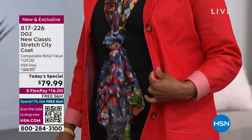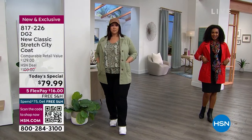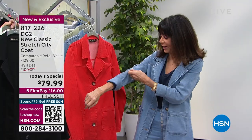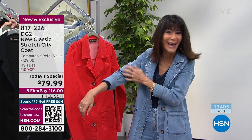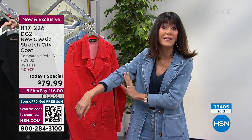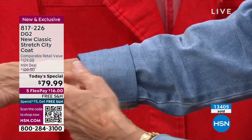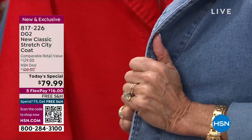But you have 30 days, so you have the chance to get it home, feel it, appreciate the softness, because that's the other thing I try to show, that it has a very, very soft hand. I mean, look, you can't just do this, right? Just lift it up and you can see how it kind of just melts. That gives you an idea of the quality of our new classic stretch. I just have mine obviously cuffed up. You can wear it cuffed up, you can wear it down, but it feels incredible on.